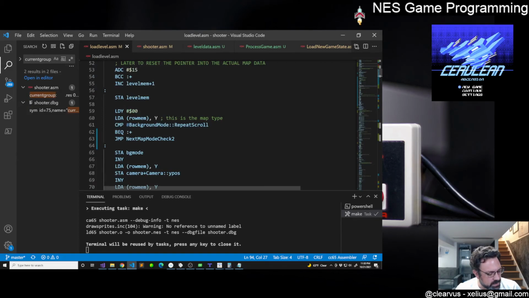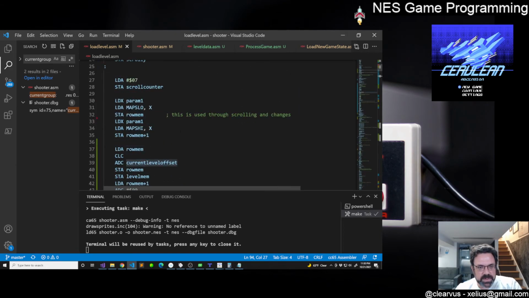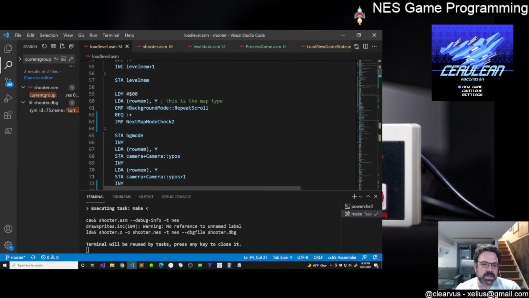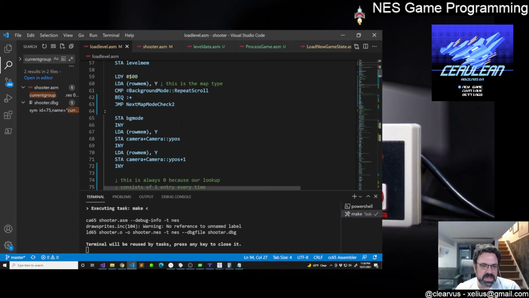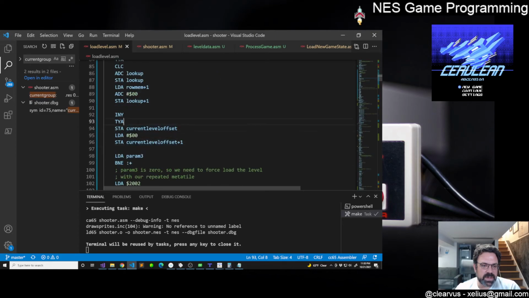So how does that work then? It should be okay for the other mode. Because we're not using ROMEM for the repeat scroll, because it's pretty basic, I didn't even think about this. So okay, that's simple.